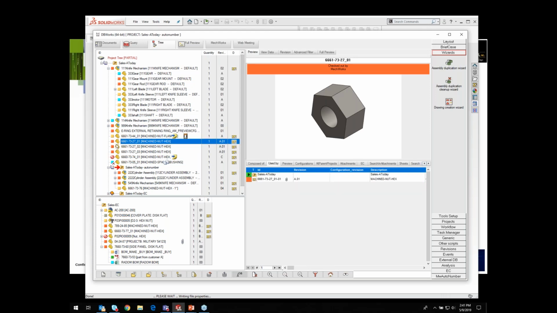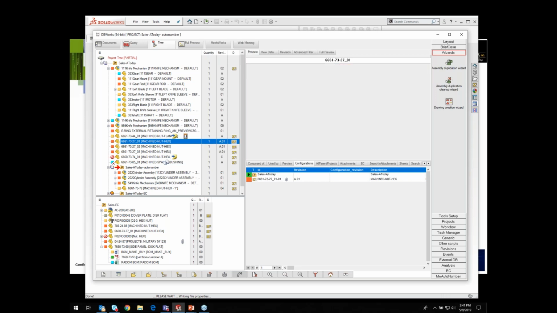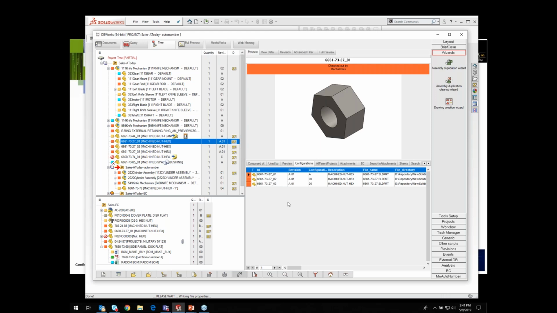I can show used by, and this part is used by this, but when I click on this part, if I go to configurations, it will show the user what configurations are associated with this part here. Not only that, it will show you the revision of the configuration. It will show you the individual configurations revision of the last time it was changed. And you can control all this information that you need to do with the configurations. You can control what can be changed between them, what cannot be changed.